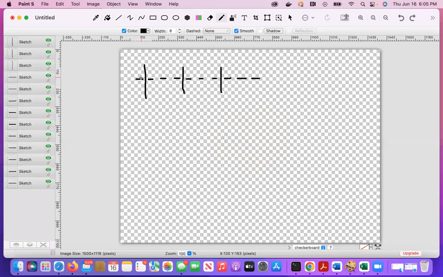So this is r, for example, this is w, and this is x. r w x, r w x, r w x.